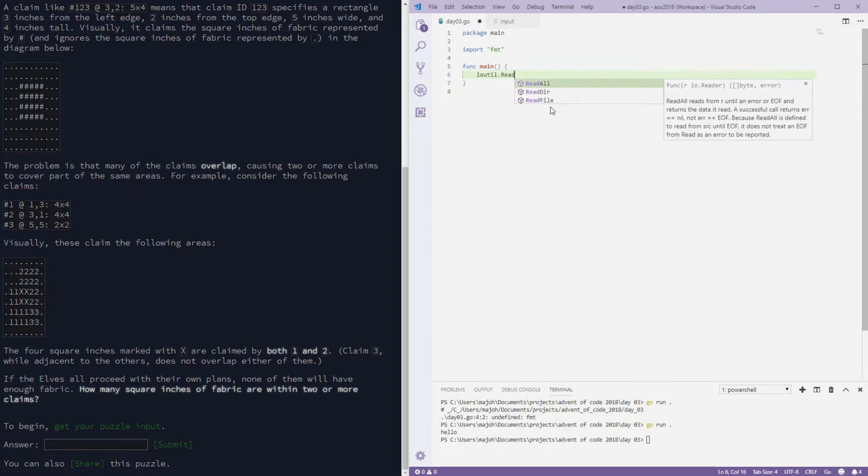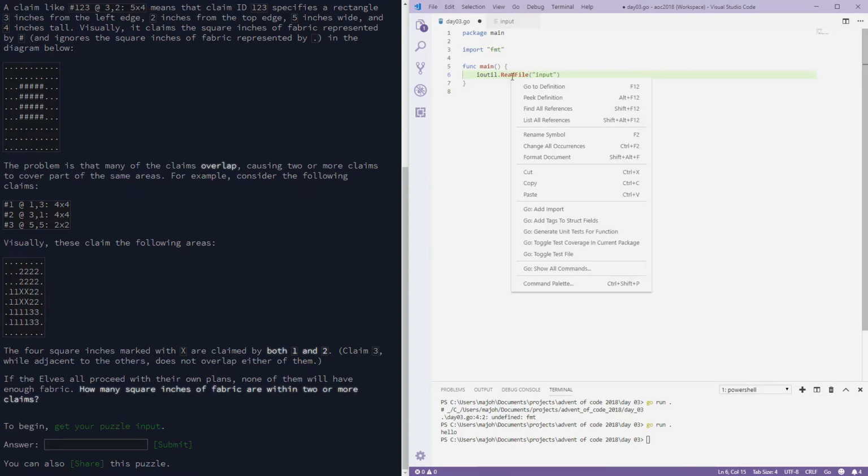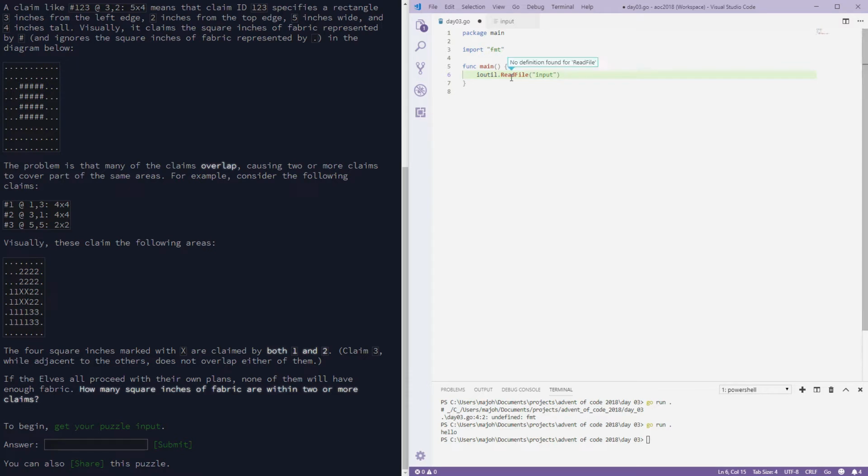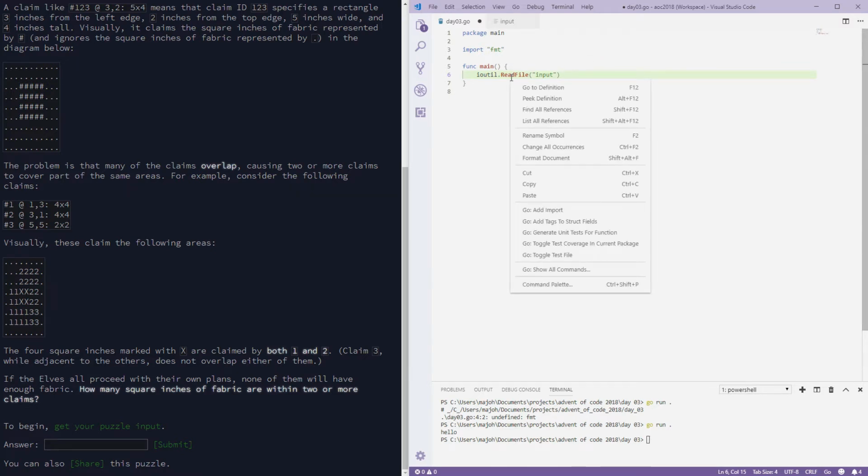Read file. Let's read the input. I was trying to get the documentation. Peek definition. No. I'm new to this Visual Studio Code. Format. No. List.